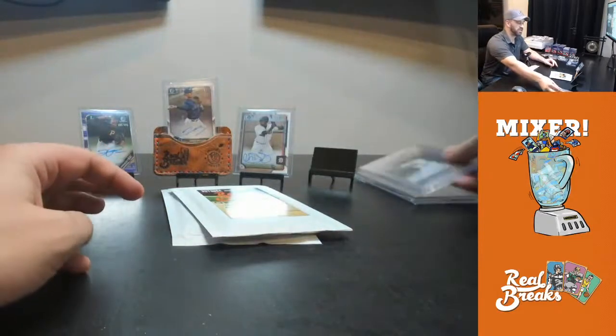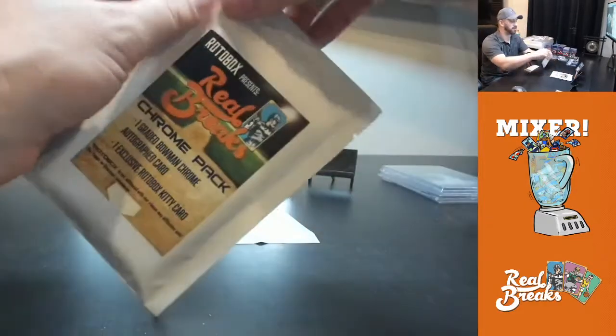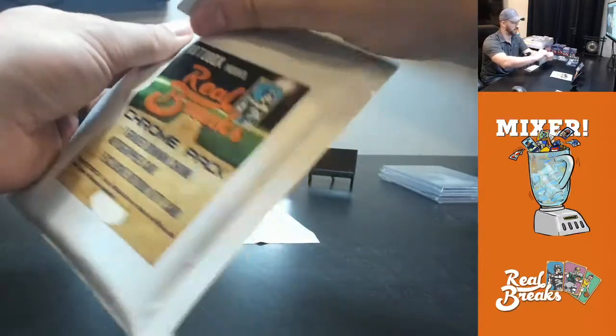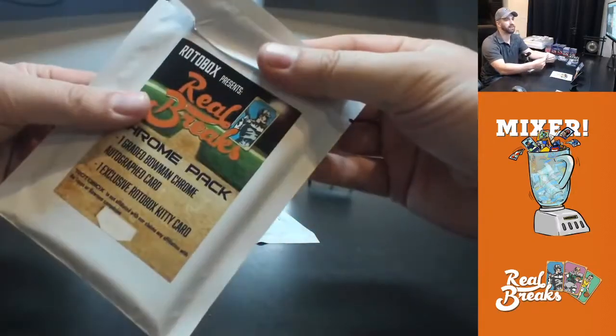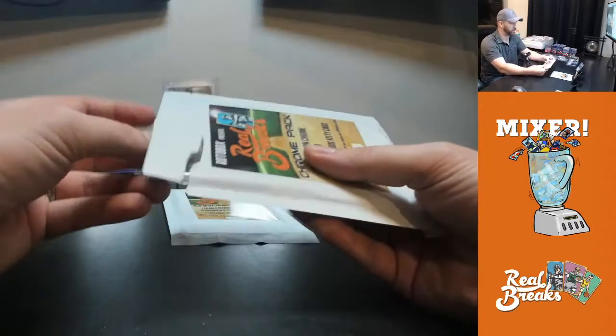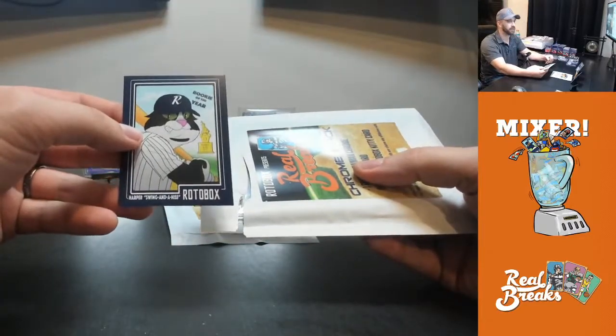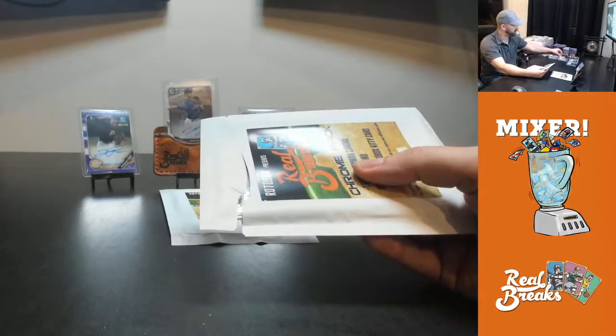Quick explanation, Jed: we've never really been big repack fans, but we got our friend Jonathan at Rotobox to make us our own repack, kind of to our specifications. So we told him what we didn't like about repacks, and we designed a product to be a little bit different. Harper swinging a hiss.